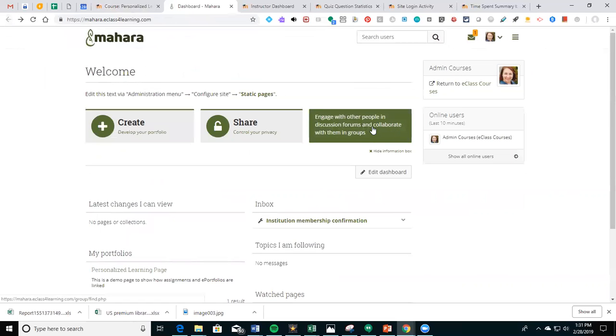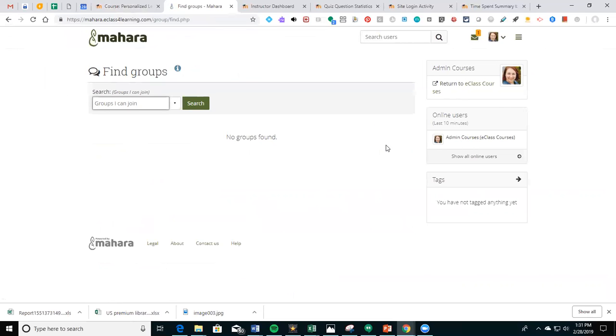And then I think this is very interesting. You can have different groups, and you could have students create groups, and groups can have discussion forums. They can collaborate in sort of like wikis and collaborative spaces. They can upload documents to the group, and they can work and talk as a group around things of interest.